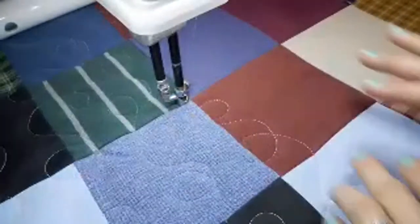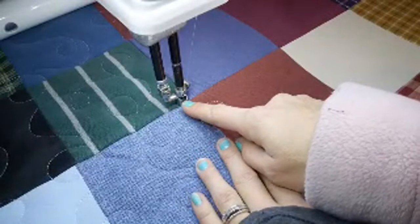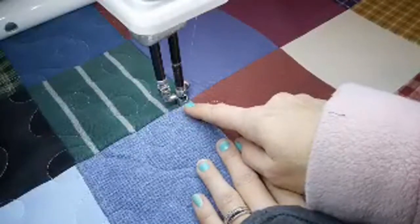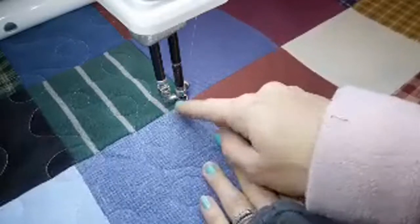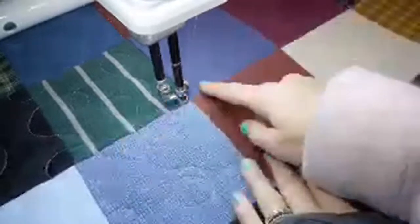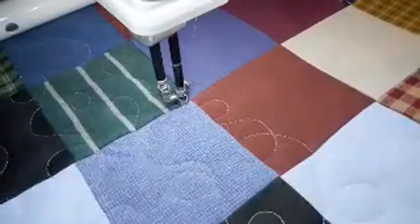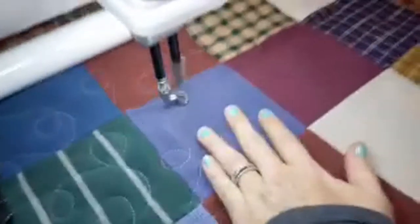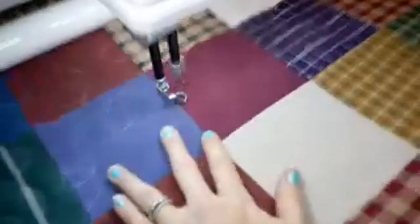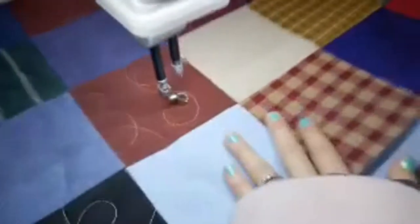So you definitely have to make sure you have the correct foot. There are three different kinds of spoon feet, and it definitely goes over thick seams better. That is the kind of foot I should be using, but I don't have one. That's why it's leaving those marks, if you've noticed this whole time. But they wipe away. So don't freak out when you see it happening. For those that are new and think that once you get a long arm that's going to happen all the time, it's not. It's just the way the foot is going around the fabric.